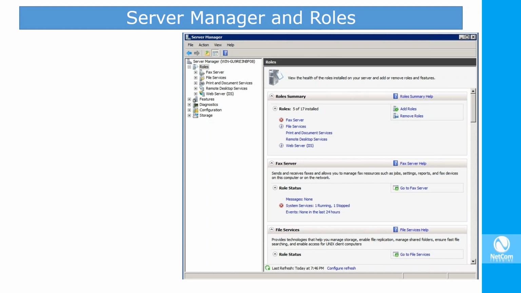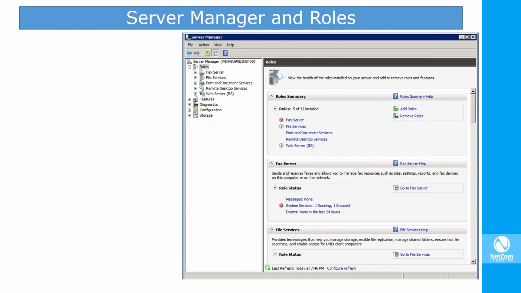Role services, as those here that I'm pointing to with the mouse, are software programs that provide us with the functionality of the server.